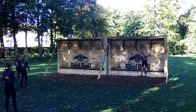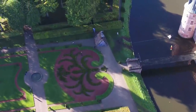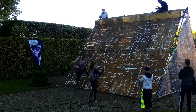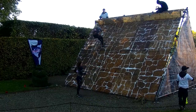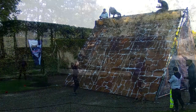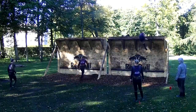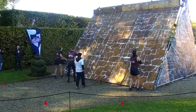For the finals, yeah. The wings, look at that. This is quite a dangerous course as well as being super fun, but the wings really catch people out, don't they? And that's the new grappling hook that we've built in as well. I believe that was a game changer today, because this is not a normal element in obstacle course racing, so this was new to a lot of the guys and girls out there today. It just takes a lot of strength, doesn't it? Especially to get over them wings. See how they go on and on, unstoppable.